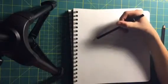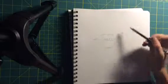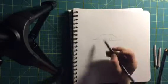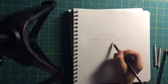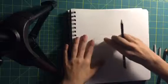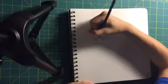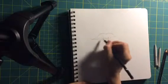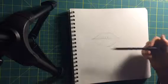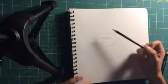All I suggest is line it up from your corner and draw a divot. Now you don't want to make the divot too big or too small, because if you made it right here, there's barely any lip there. And this is more like what they call duck face, like they're pushing the lips out. So that's why you don't want to make it too small.